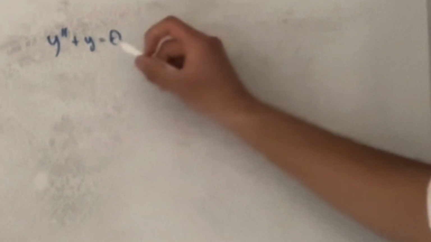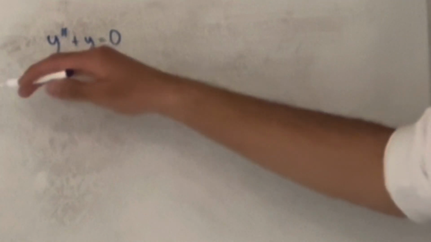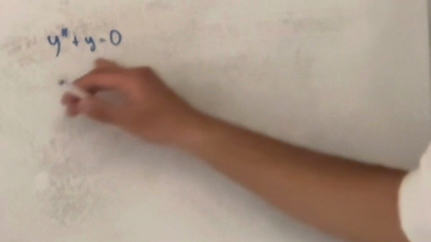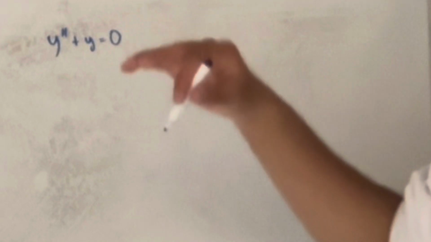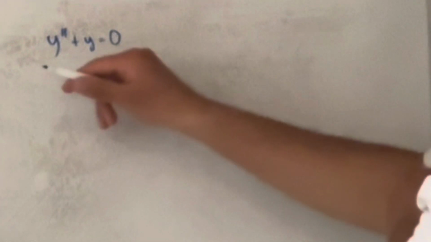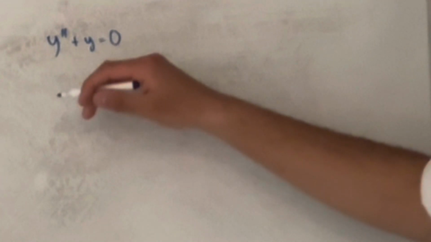If you recall, we did something very similar previously, where it was y double prime minus y equals 0. And over there we found the solutions e to the x, or e to the t, and e to the negative x, or e to the negative t. Over here, let's work with t rather than x, just because that's more standard for these sorts of questions. We're going to try to take another look at this and just think about it.